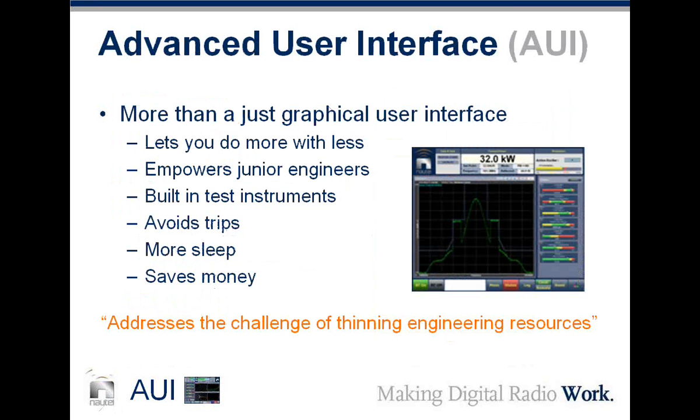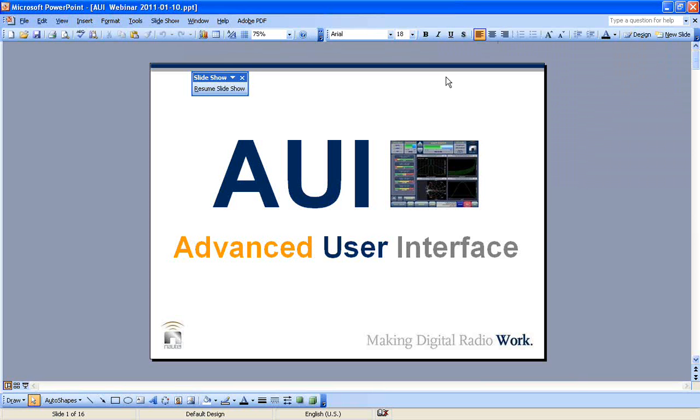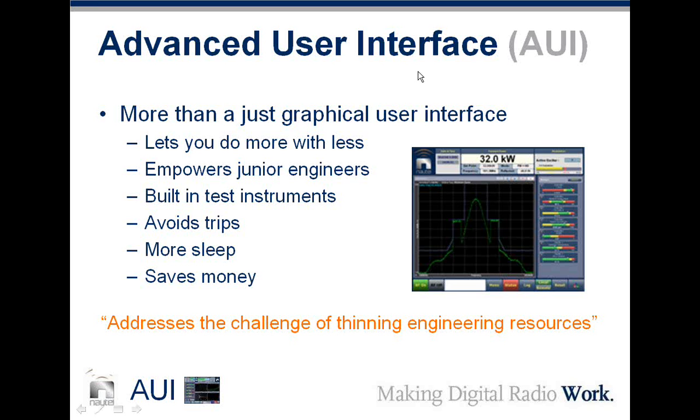The Advanced User Interface, or AUI, is more than just a graphical user interface. As a matter of fact, it's really a portal to a very sophisticated control system built into the Nautel transmitters. And Scott, can you maybe describe a little bit more about why the distinction there? Well, I think the way we've designed the transmitter, in terms of the software, all of the individual components in the transmitter, the power modules, the exciters, they all have their own software running on them, and they all sort of analyze themselves. All of them together merge at the AUI, where you can see how all of the individual components are working. So the AUI is looking into all the various components and interacting with them to collect information and to show their performance. Because it's so integrated. Yeah.